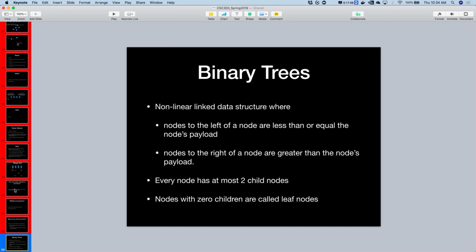So understand that things that are less than or equal to go to the left of something, things that are greater than go to the right of something. And remember, the order in which we add stuff to a tree does dictate what the tree ultimately looks like. If I have the same 10 numbers, if I add them in different orders, I might end up with 10 different trees, potentially. Because that very first value is going to be the root node, and everything's going to be relative to where that is in terms of less than or greater than.